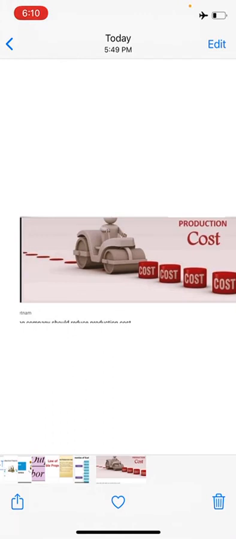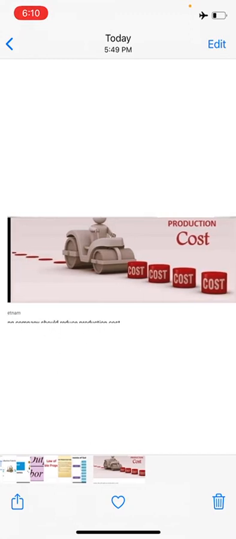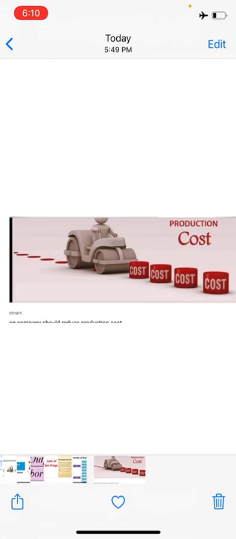In order to make use of all this, he has to spend money, which is termed as cost. So cost of production refers to the expenses incurred by the producer to produce various goods and services. Under the cost concept, we study explicit cost and implicit cost. Now what is explicit cost?